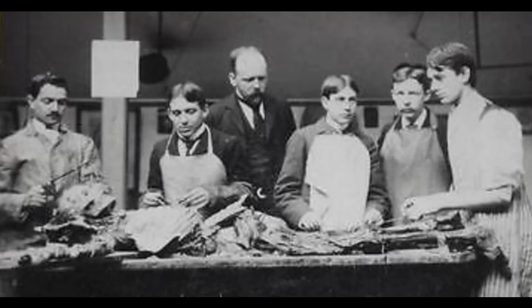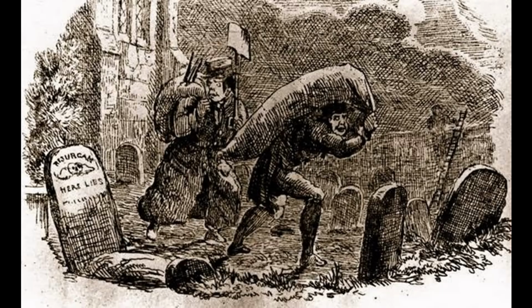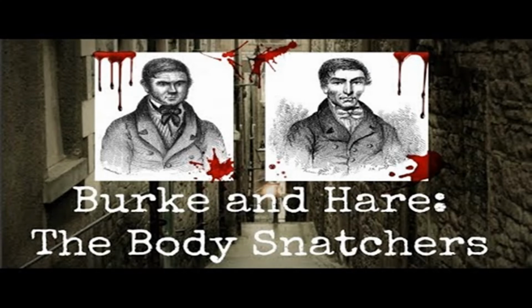Sometimes shots were fired between grave robbers and the relatives watching the body. These people who were watching the body were working the graveyard shift. In some cases, the robbers couldn't even wait for people to die. In a famous case in Edinburgh, Burke and Hare killed 17 people so that they could sell their bodies to the Edinburgh medical schools. Burke and Hare were both Irishmen.